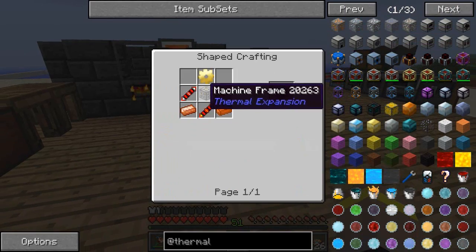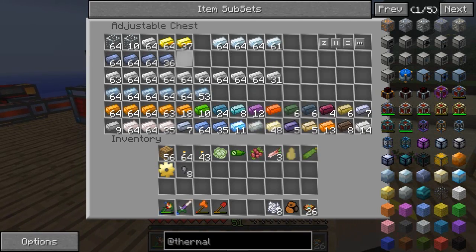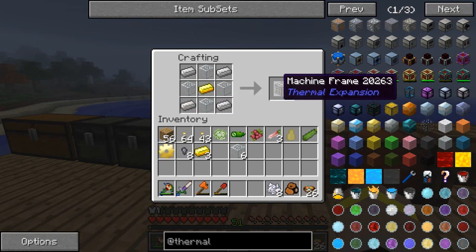We need a machine frame, so gold, iron, and glass. So let's go and grab that from in here. We'll grab a bit more gold and a bit more iron. There we go. We'll grab 4 of each. Why not? And that'll probably do the trick. So we needed you. There we go.